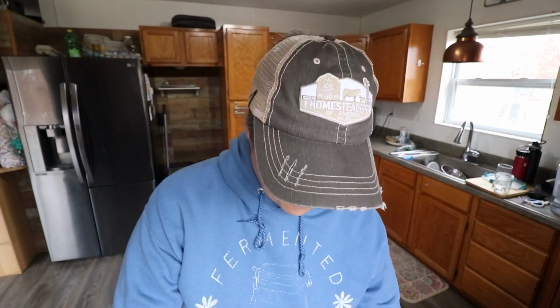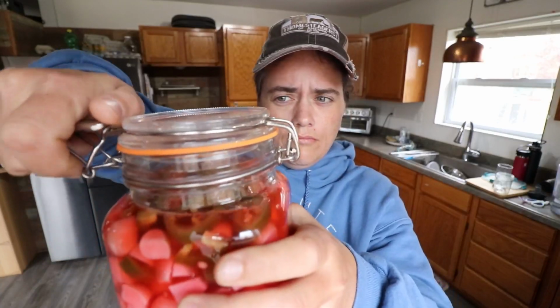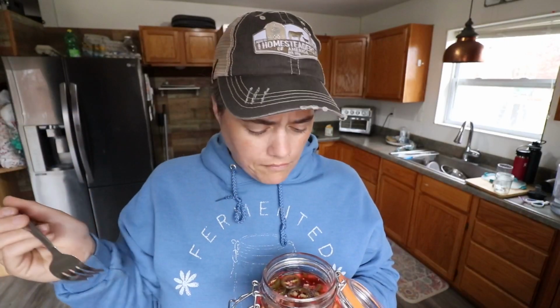It's been 5 days since I made the radish ferment, and so I'm gonna show you guys what it's like at 5 days with a Fido jar. So, let's see if it pops. It doesn't usually pop, well, sometimes it will, I should say. It smells good. I don't know what else to say, but it's good.